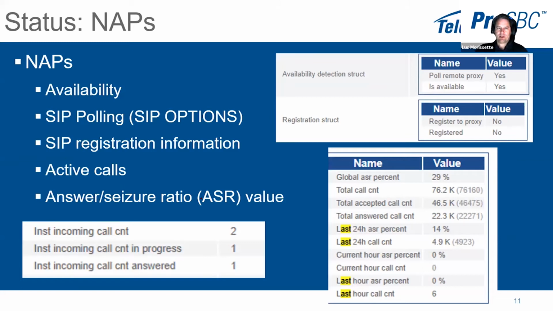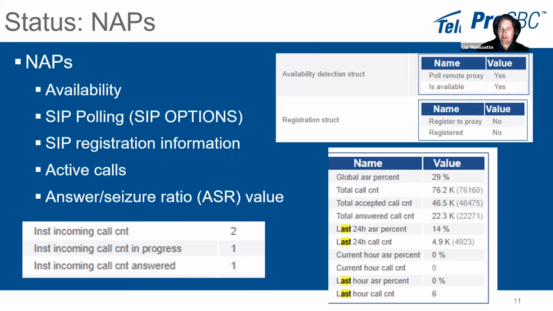You have some information also in the network access points, some status there. You can see if it's available, and if you are polling the remote side. If you want to do registration, so if you want to register to a carrier, then you can configure it. If you configure it, this is going to be yes. And then, of course, it's going to show if you are registered.